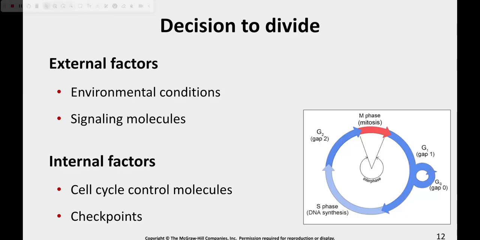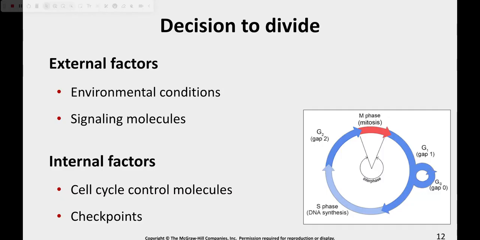All right, so what determines whether a cell is going to divide or not? How does the cell determine that, yes, it's going to leave the G0 phase, enter the G1 phase, and start interphase? Well, it depends. There's a variety of factors. They could be external factors, so factors beyond the cell itself. Maybe you fell and scraped your knee, and now those cells need to replace those lost skin cells. So maybe that's the factor that starts cell division.